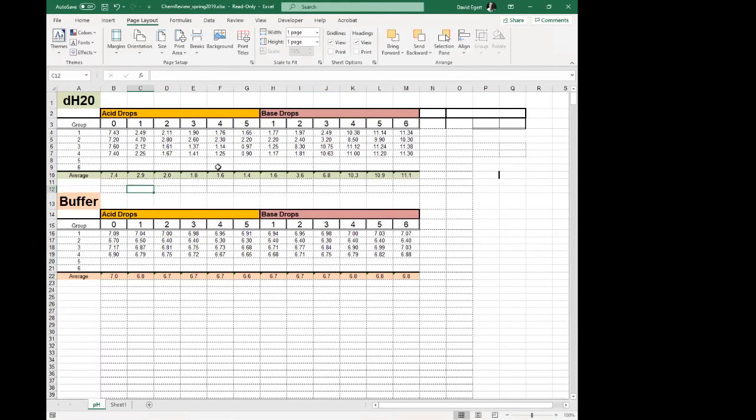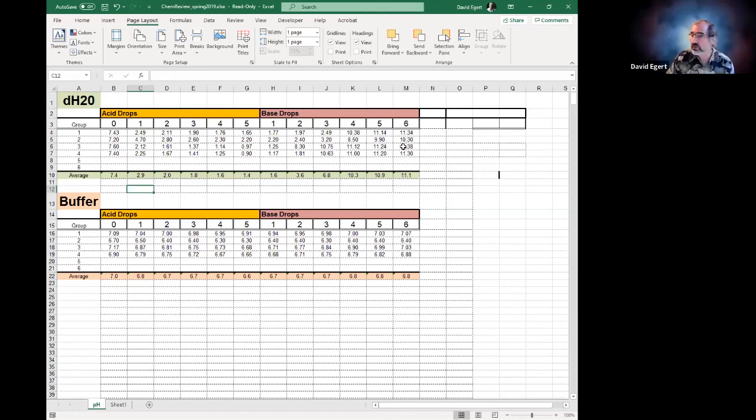Like for what we just did, the 4 and 5 in the water, I have 2.49 and 3.31, but on that table it's like 10.3 and 10.9. Right, but if you look at different people, notice this person here went from 1 to 8.3. This person went from 2 to 2.4. Different groups are different. I think a lot of it has to do with inconsistencies in the size of the drops. Oh, okay.